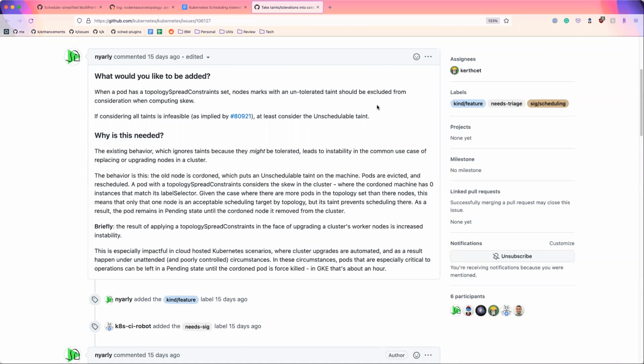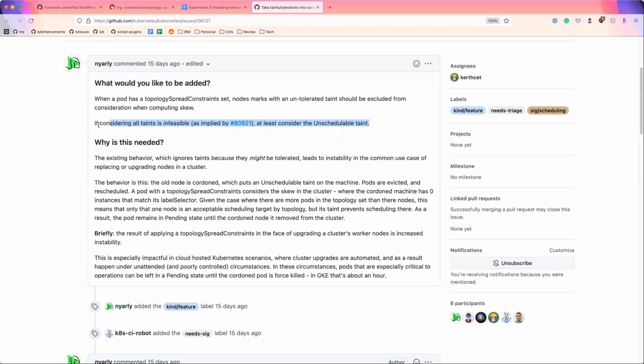So the second one. Yeah, 1 second. Yeah, Abdullah. Some additional comments. Right now the consensus is that at least we should consider the unschedulable taint. But another option I'm thinking about is to make it configurable so that users can define what kind of taints they want to exclude.